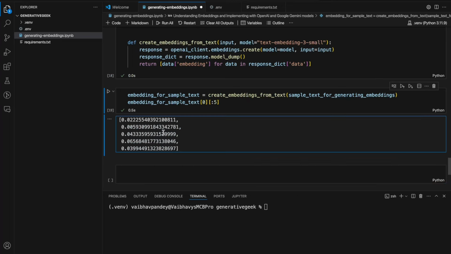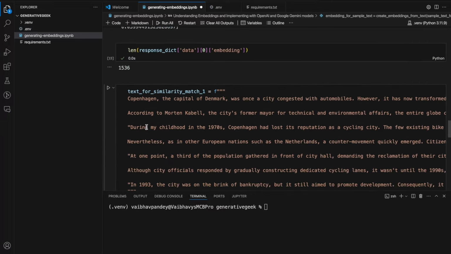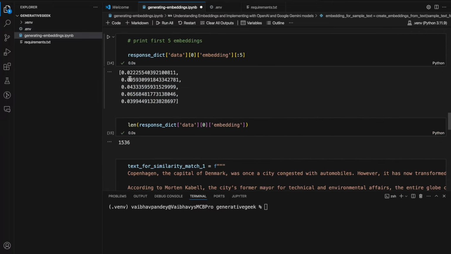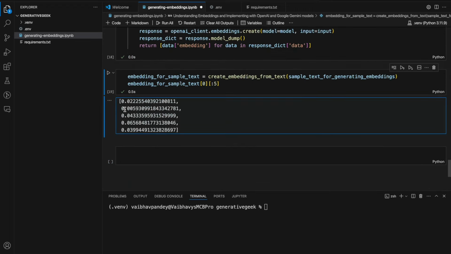So the output we are getting, the first 5 is 0.02255, and we got this output earlier, 0.02255, 0059, 0399 in the end. And if you look at it, both are same. So our function seems to be doing the job right? And the other thing with embedding models is, if you give it the same text, the embeddings are always going to be same, right? At least that's how the model is designed.